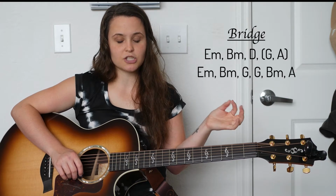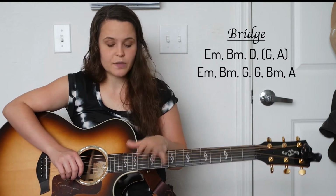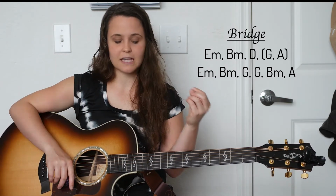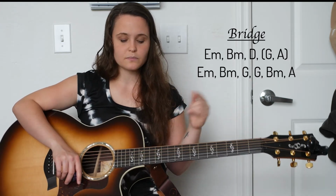The last part of the song that you need to know for chord progression purposes is the bridge. So your chord progression is E minor to B minor to D major to G major to A major. You may have noticed that the G major and the A major are in parentheses. That just means that they share measures. Instead of doing down, down, up, down, up twice for those chords, you'll do it 1 time.